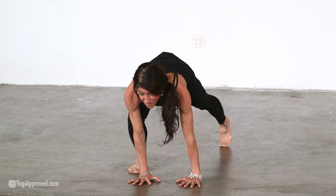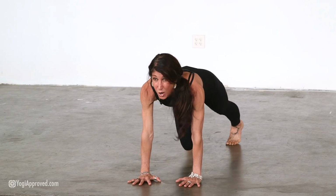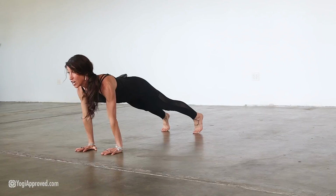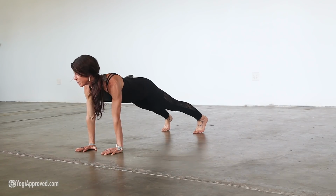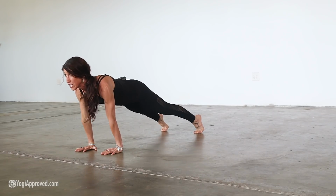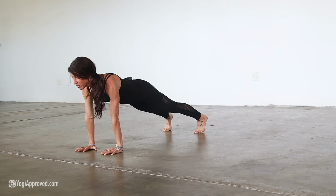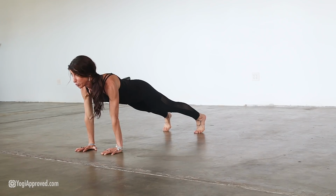And let's step back to plank. So yeah, we're gonna start off with a good 1-minute plank. Draw in through your abs, squeeze your butt, squeeze your thighs, and then lift your eyes about 3 feet in front of you. Now rock forward and back on your feet so that you can feel the webbing stretch in that deep foot fold.